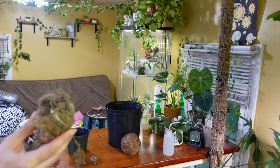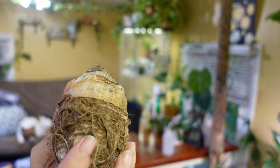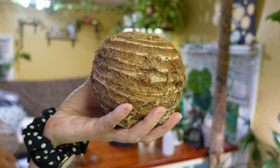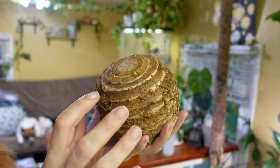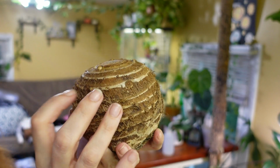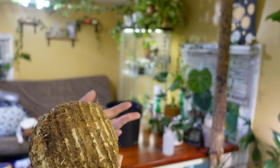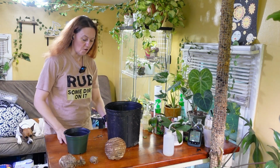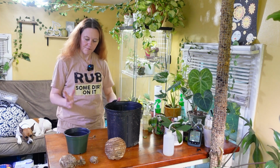And then, oops, it's upside down. This is the bigger one. And then this is the Colocasia esculenta, yep. The green one, the green elephant ear. And you can see where it's going to put out more corms, which this has spread in my yard very, very well. I don't mean to say that it's invasive. It's definitely a non-native, but it hasn't spread to the point where I consider it invasive. It has just done very well replicating itself in its little confined area.